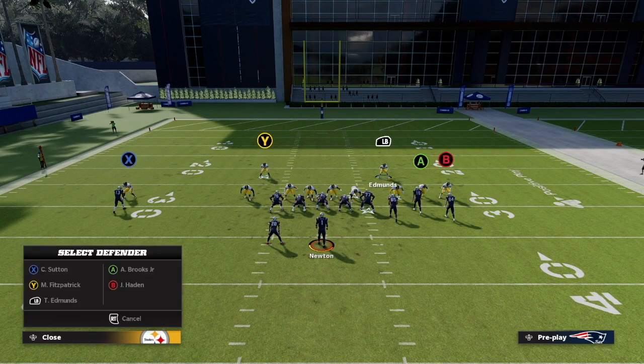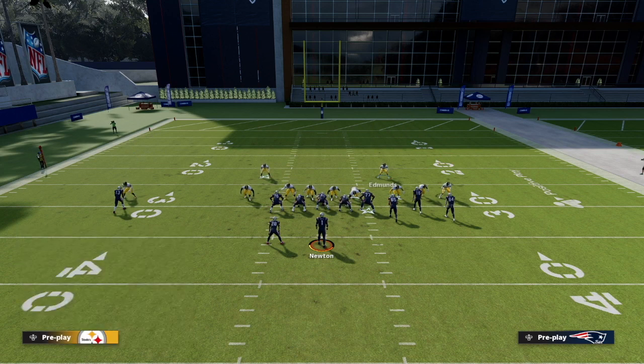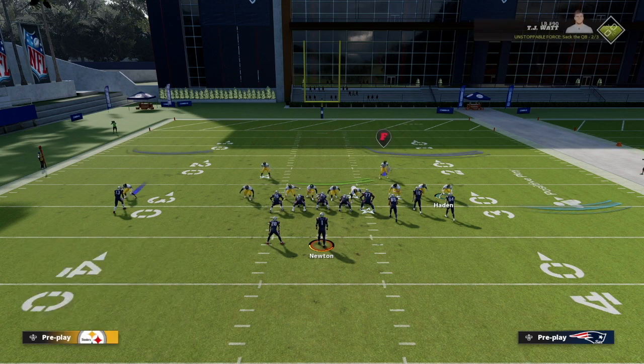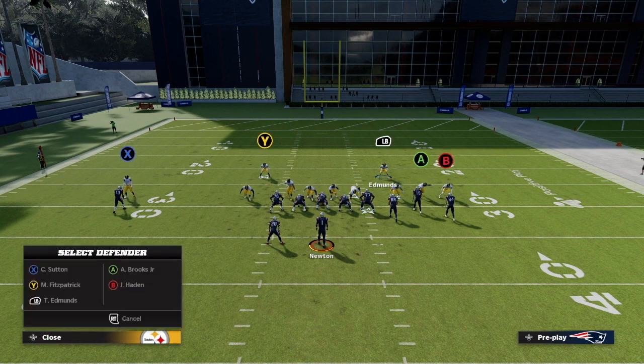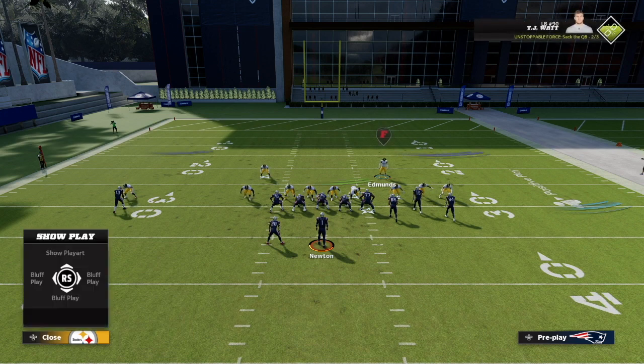And then I like to put the outside corner, Jaire Alexander over here, in a cloud flat. So to do that, you can either click onto him and press A and down the left stick to put him in a cloud flat, or you can just manually adjust it by double tapping Y or triangle, then the icon which is B, and then down the left stick for the cloud flat. So it's going to look just like that.